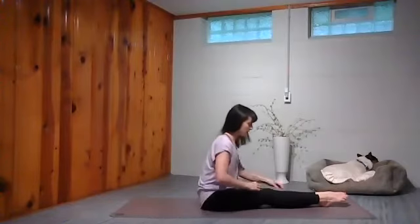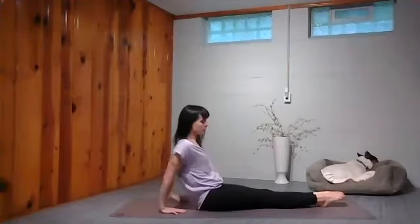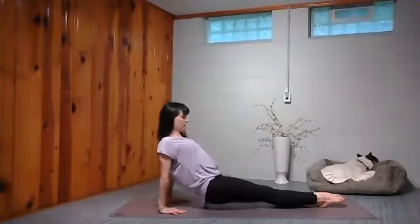We're going to do just a modification, or not a modification, but the prep for control front balance. So you're going to bring your fingertips to face your body, legs together, squeeze the legs together, pull the shoulder blades back, zip up your abs, lift your heart up, look at your knees or your feet, and then pick your hips up.